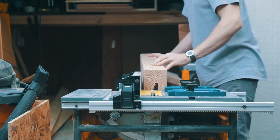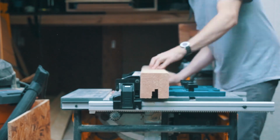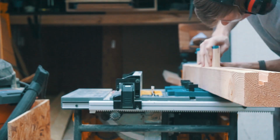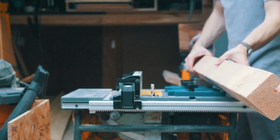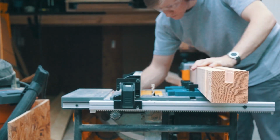It wasn't the easiest cut to make, and without having an outfeed table, I think it would have been better off first cutting the 4x4 in half. The same shape could also be achieved by gluing 3 strips together instead of cutting the groove.